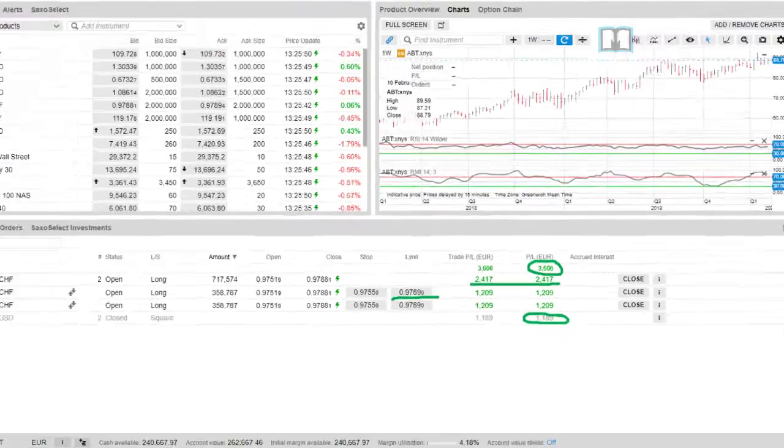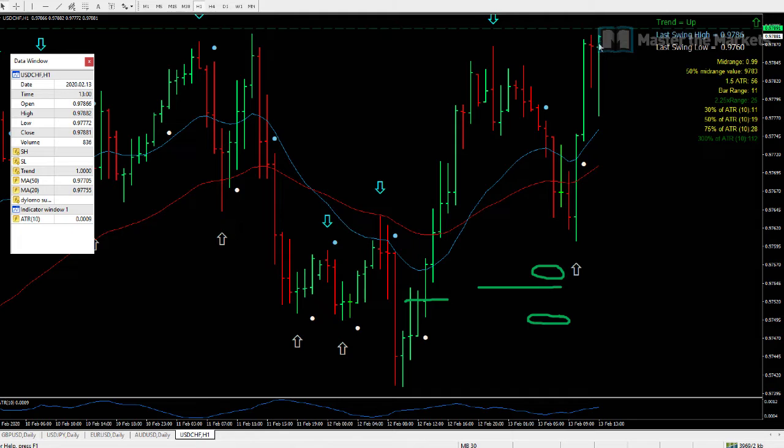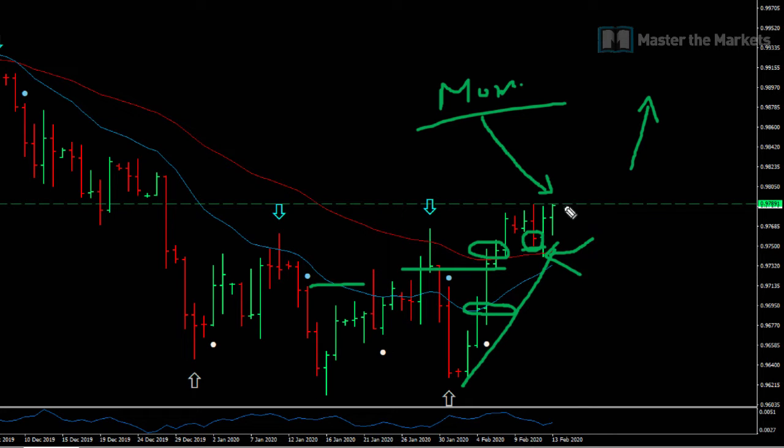So what we are having over here is 9788.1. What we are really looking for — and what was the premise of this entry — is what we call a momentum-based trade. You can see over here that we took this on this particular bar because open equity is an average of a certain level and therefore it's still got to carry on within its direction. So we entered on the limit entry and it took us in with this big fat green bar.